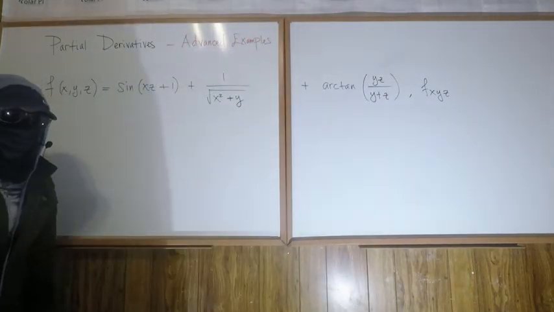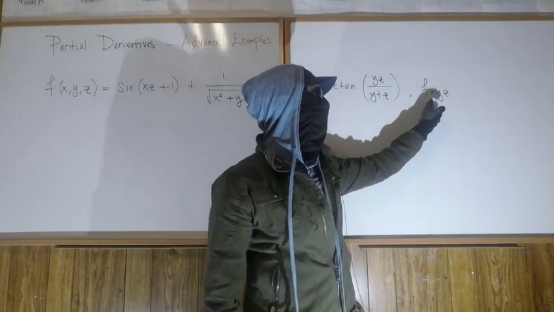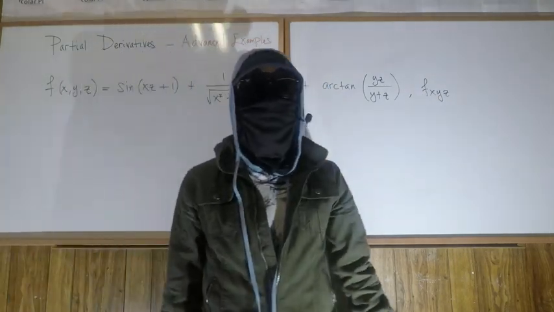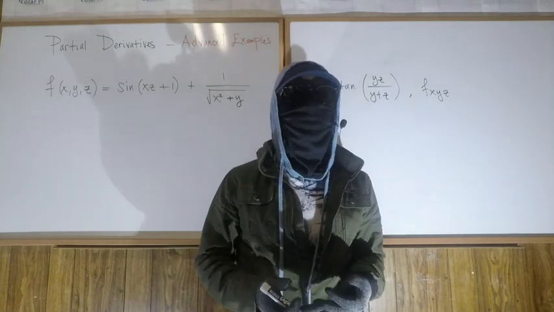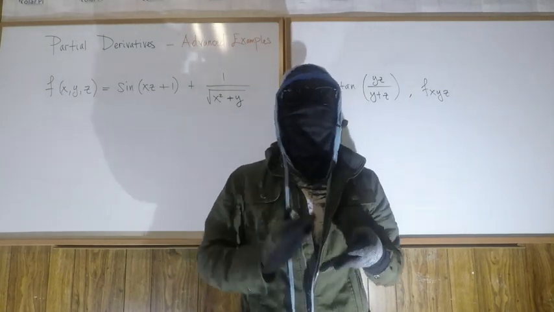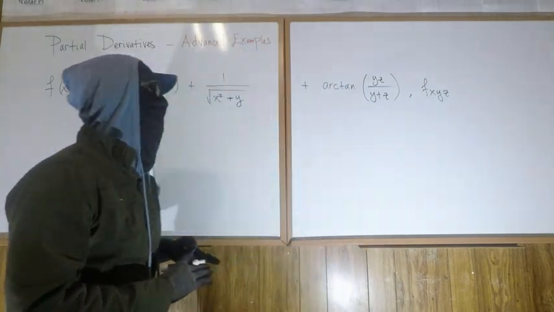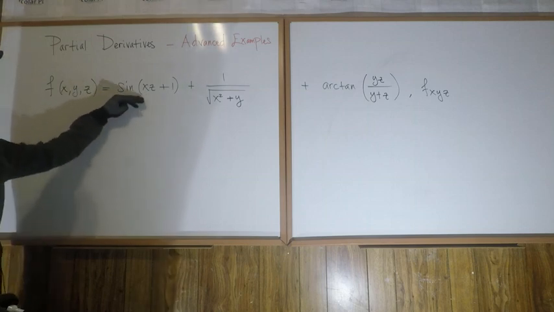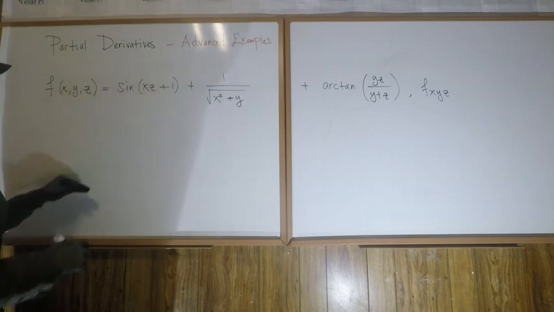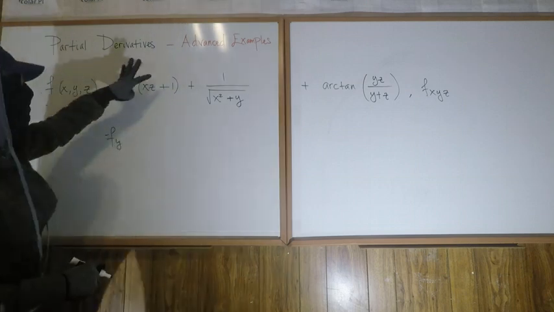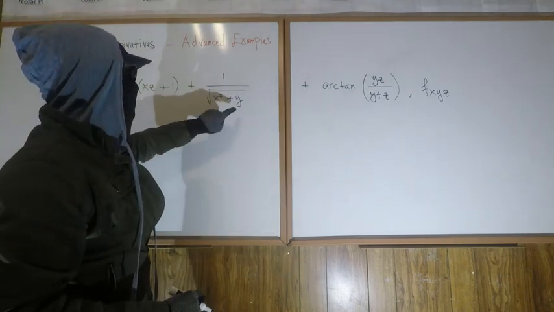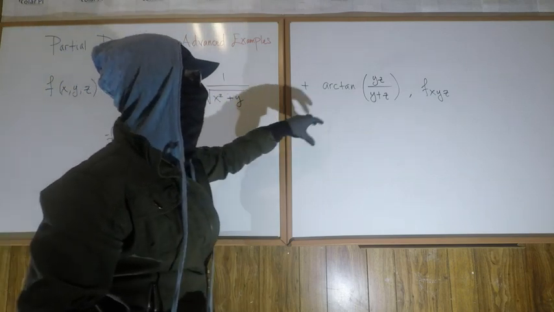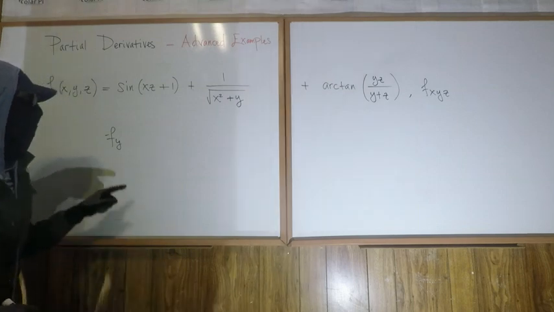Obviously, we know that we could do it in any order. We could do f_yxz, or f_zxy, or yada, yada, right? So basically, the question is, which do we start with? The partial with respect to x, or y, or z? Each, turns out, has an advantage. If we do the partial with respect to y, then notice that this here is a constant, so as soon as we write f_y, this is going to turn to 0. But this here has a y in there, so this is not a constant, and we know we have work to do here.